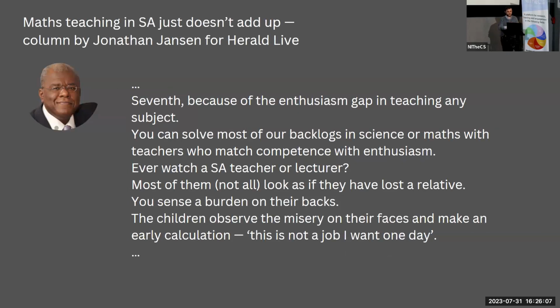And then the list goes on. The seventh on the list, you can look at the full article if you're interested, is because of the enthusiasm gap in teaching any subject. You can solve most of our backlogs in science or math with teachers who match competence with enthusiasm. Ever watch a South African teacher or lecturer? Most of them, not all, look as if they have lost a relative. You sense a burden on their backs. The children observe the misery on their faces and make an early calculation: this is not a job I want one day.